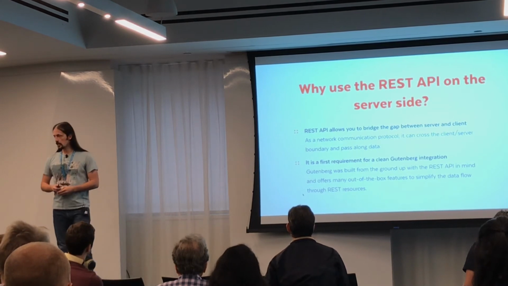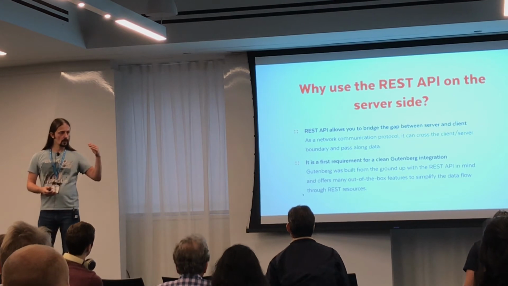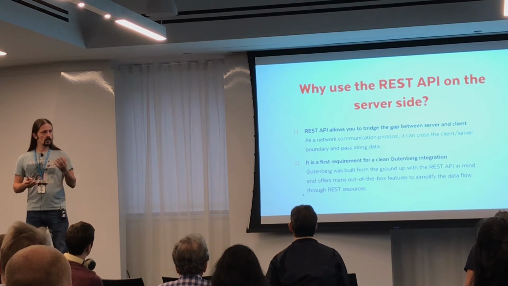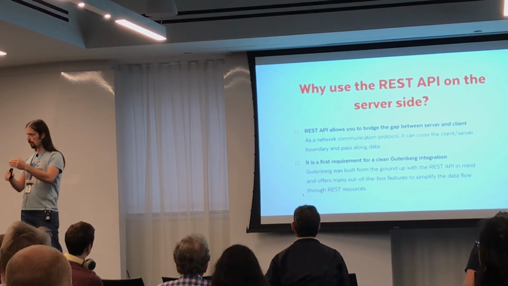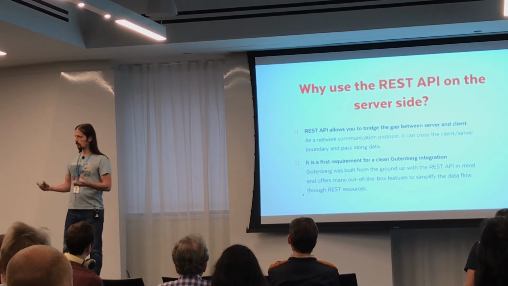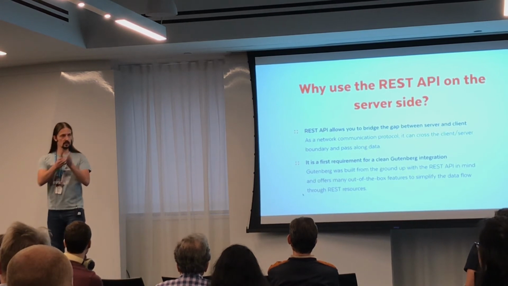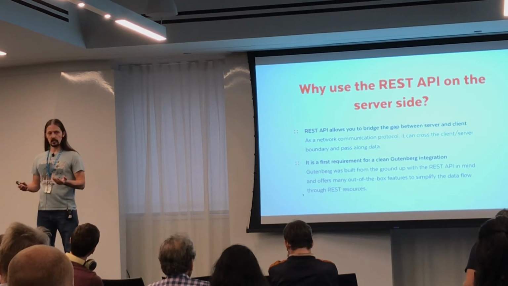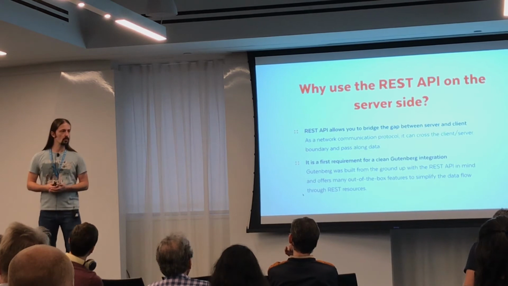And the REST API is basically the first requirement to go further on with a deeper Gutenberg integration. Because once you move to the client side, there is no database anymore. The database, as you know it in the PHP context, doesn't exist on the client side. So you cannot directly just say, I now want to read 1,000 rows from the database. The database does not exist. You can only make requests to a server, and that's what you use the REST API for.